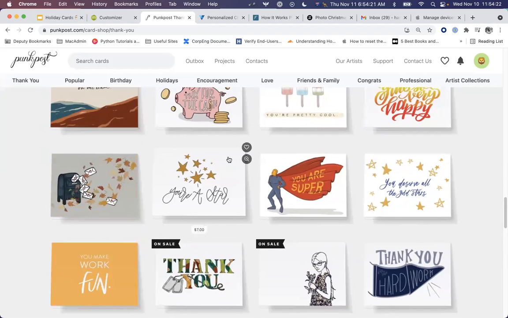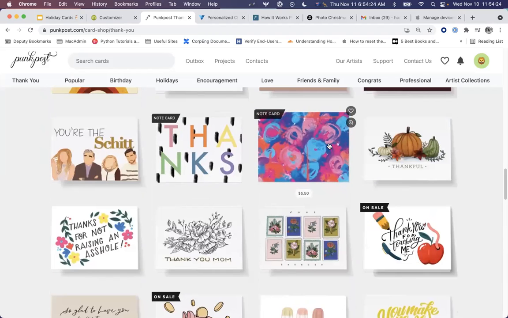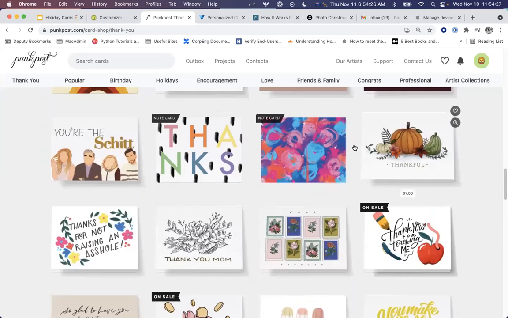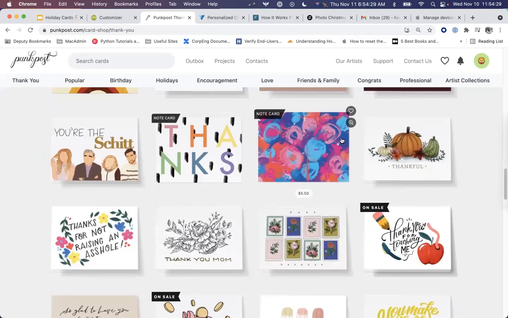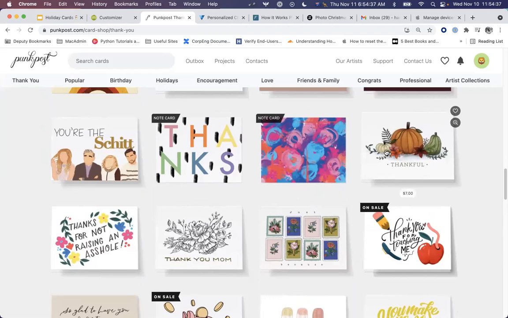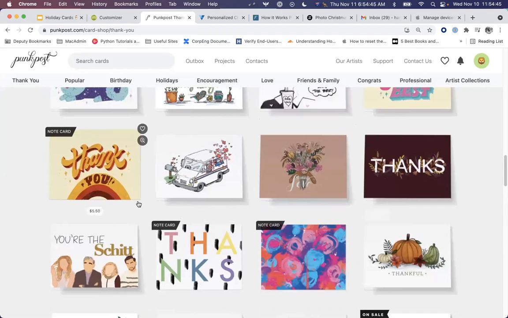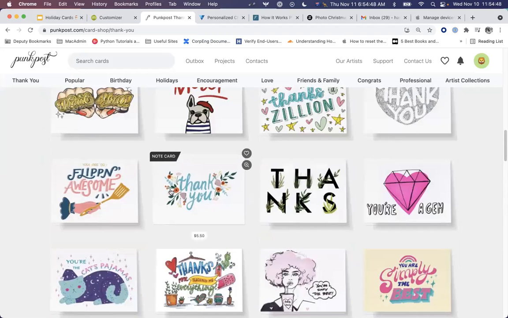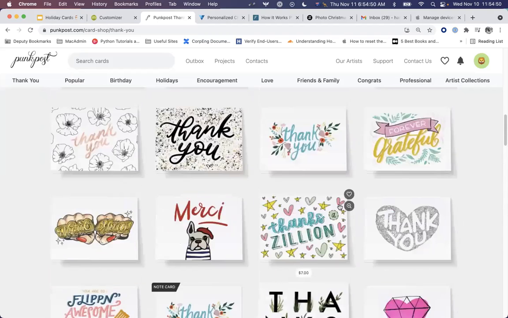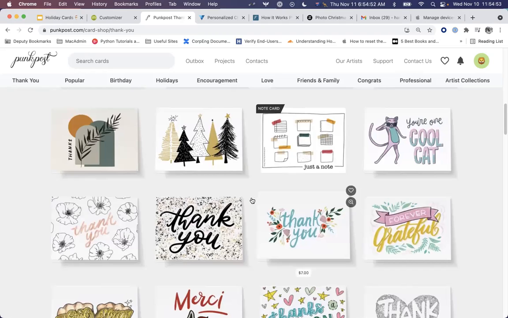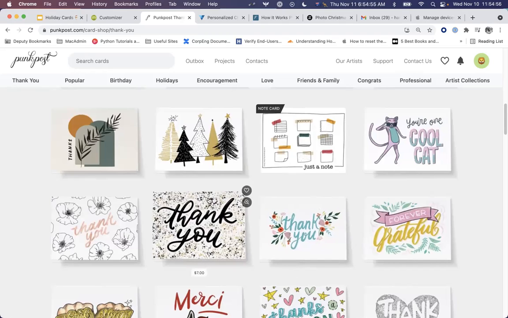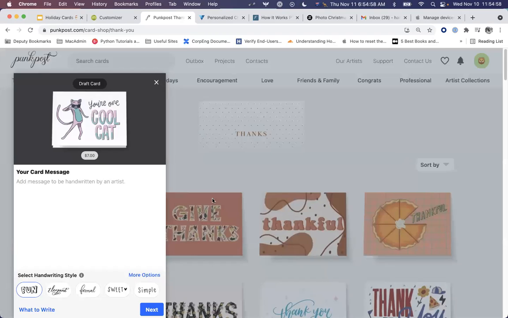The other cool thing about this is all of these cards are designed by local, kind of independent artists. So each person can submit their own cards, and the one that you have is by the designer of that card, and they of course make a percentage of that sale. So a great way to support an independent artist and their work. The cards can be a little bit cheeky. There's definitely some inappropriate ones, but nonetheless, you're a cool cat here.